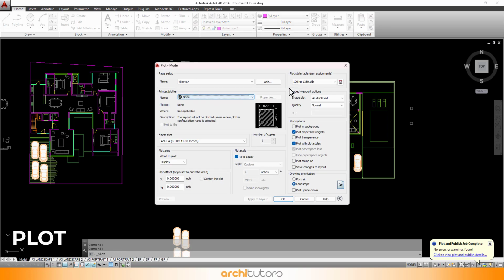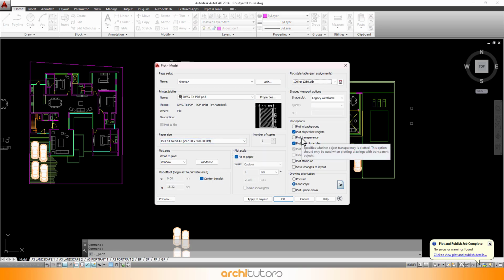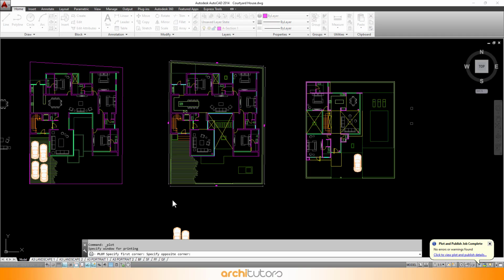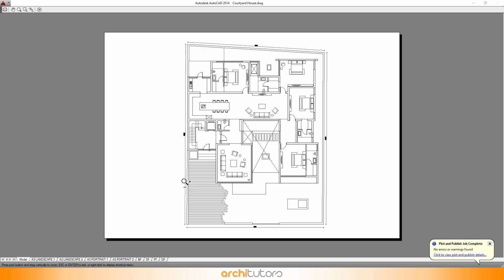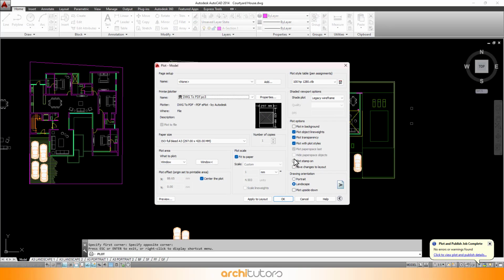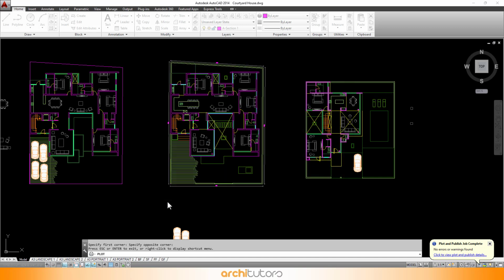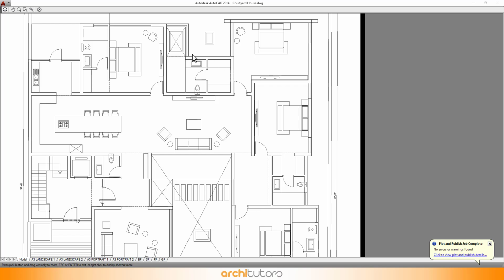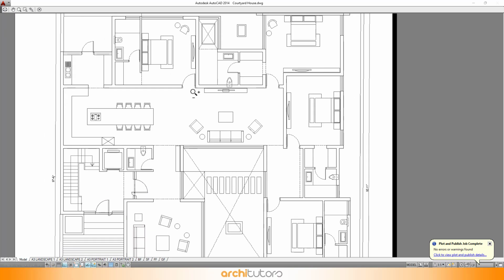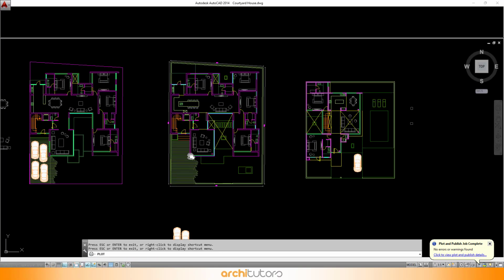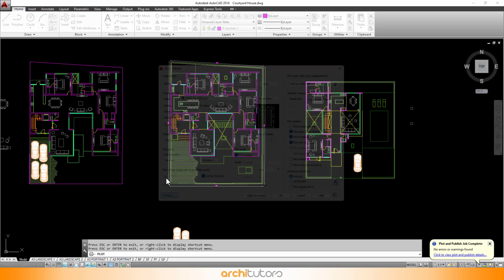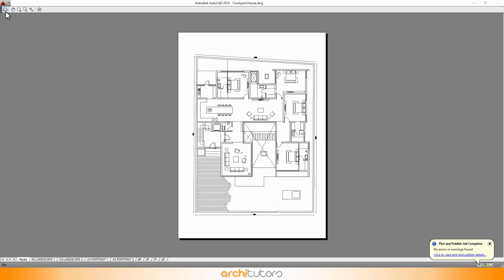And plot the drawing and make a PDF that we can import into Photoshop. You can also export it as JPEG or PNG. Save the drawing.